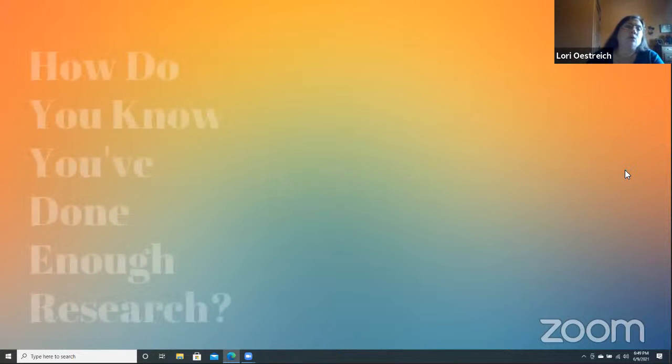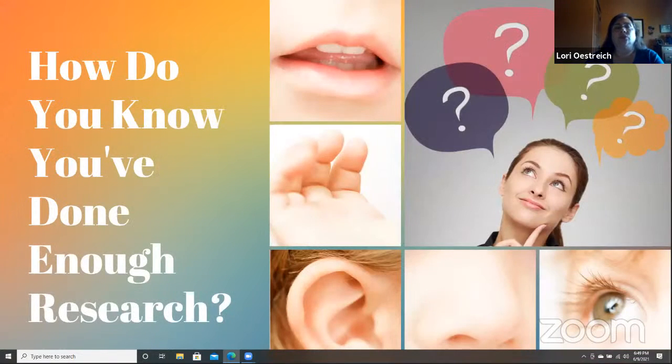And then how do you know when you've done enough research? Well, how I think about this is mostly using my five senses. So I want to be able to picture myself in a scene. If I've done research in the 1930s, I want to be able to picture myself on a street in Marshfield. I need to know, what is under my feet in 1930? Is it a cement road? Probably doubtful, right? It's going to be something else. And what you see around you, all these things, if you've done enough research, you'll know all the answers to those questions.